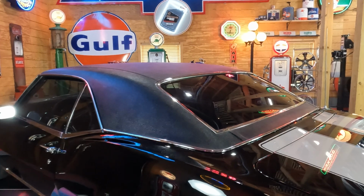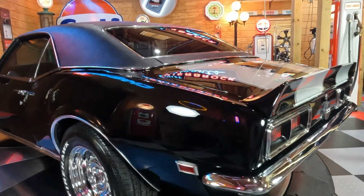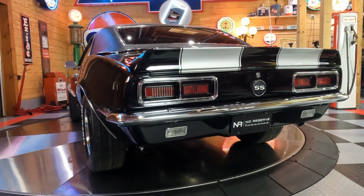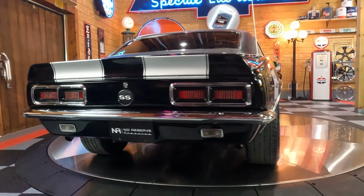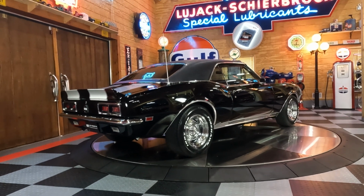Up top, you'll notice that beautiful black vinyl top, making this car triple black with those awesome tinted windows. In the back, you'll notice a matching D80 spoiler as well as the correct RS taillights and the correct RS reverse lights. Along the passenger side, you'll notice just how great those wheels sit in those wheel wells perfectly.